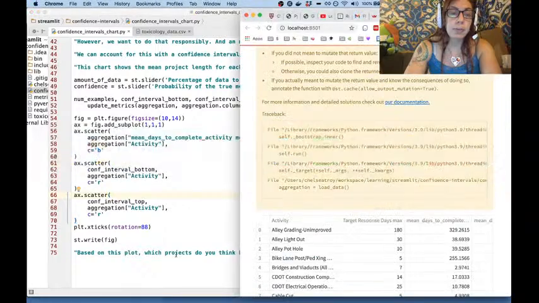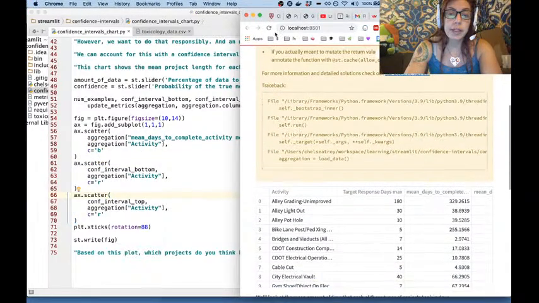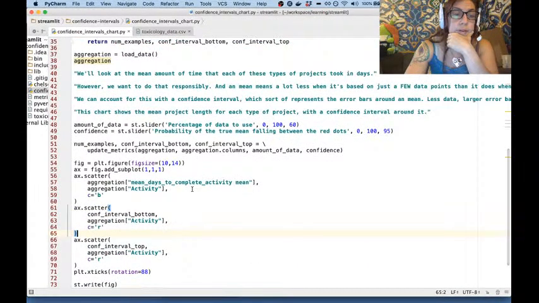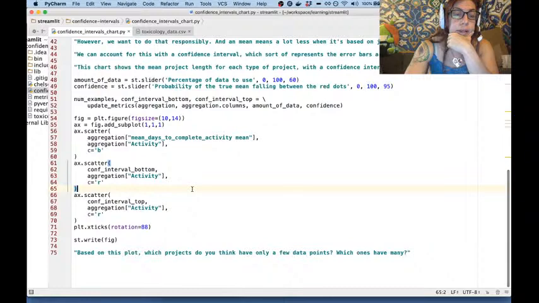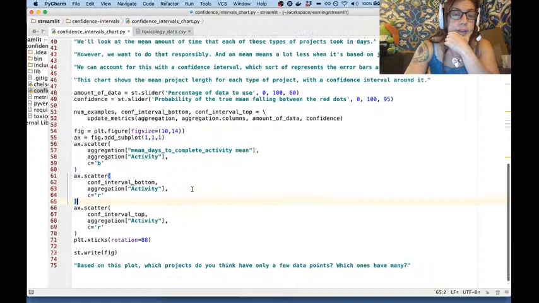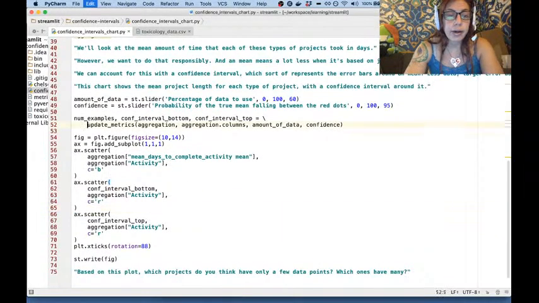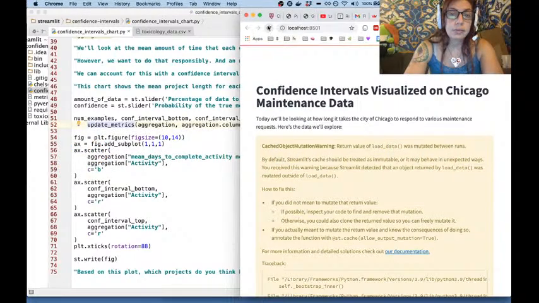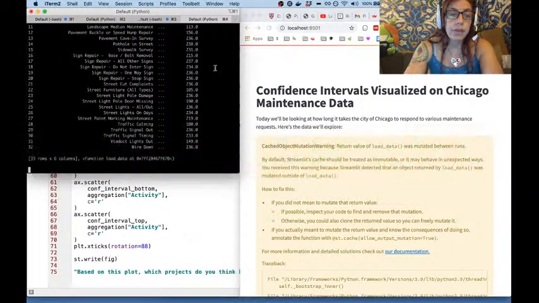Now, there are a couple of problems with this as far as I'm concerned. I don't really like how it works. Let me fix something here still. Wait, easy. Am I still using a value somewhere? I don't think so. I might have to reboot my Streamlit thing to get rid of that. Let's give that a try.